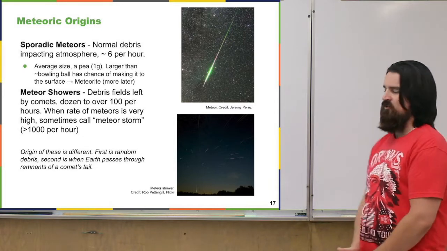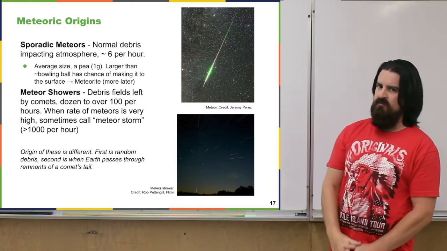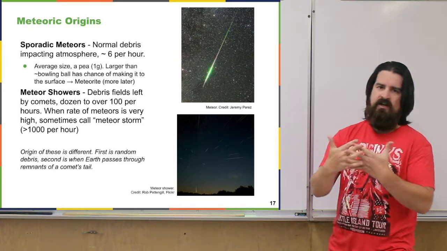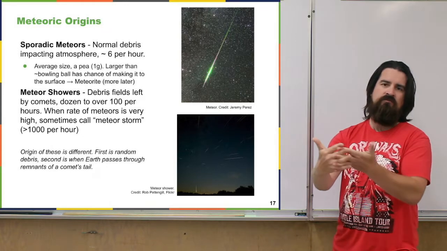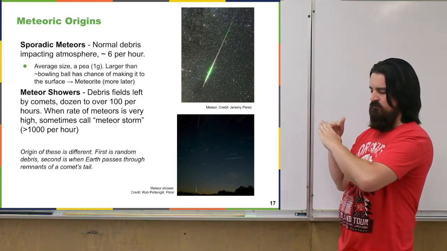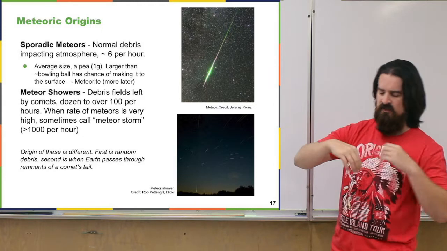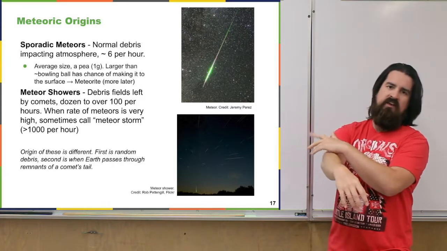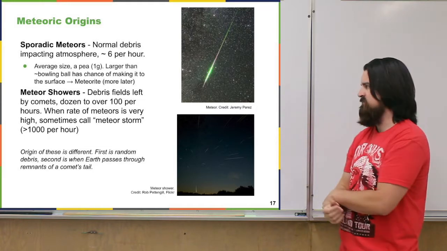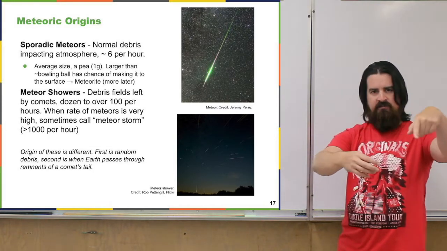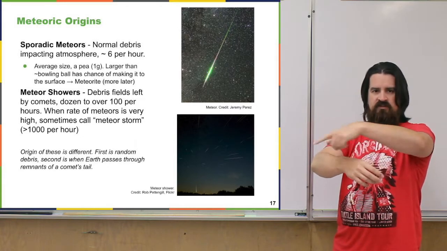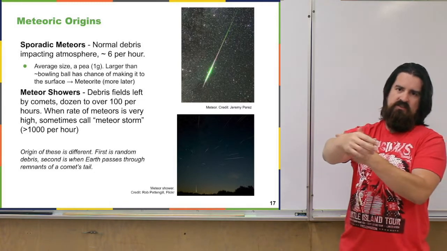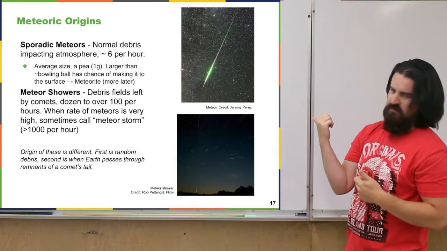Meteor showers do happen fairly often though. And as it turns out, the showers are occurring because that's a place where the Earth is passing through the tail of some comet. So if you recall, I said that when comets are going near the sun, they're letting off some of this gas and dust, and that dust ends up sort of hanging around and still orbiting around the sun. So every once in a while, the Earth passes through those remnants of the comet's dust tail, and as we do that, there's a bunch of dust and stuff in there, and that is how we get meteor showers.